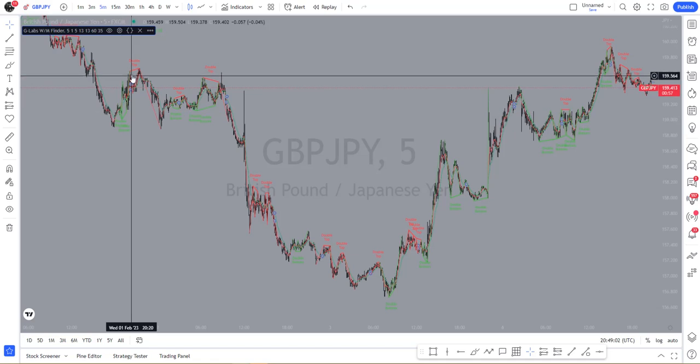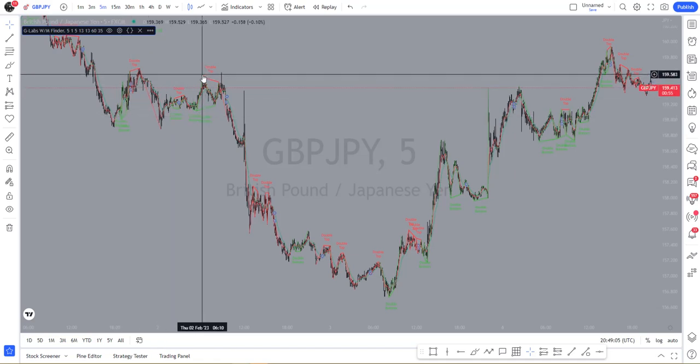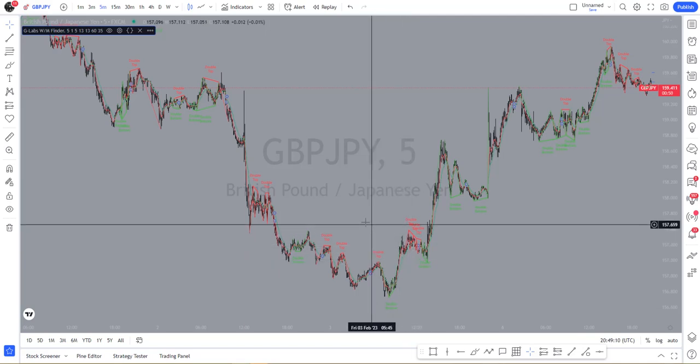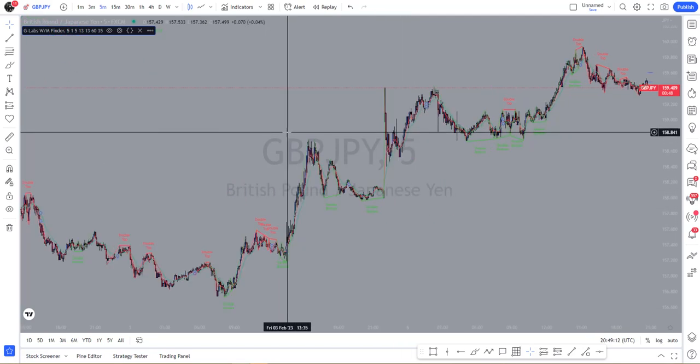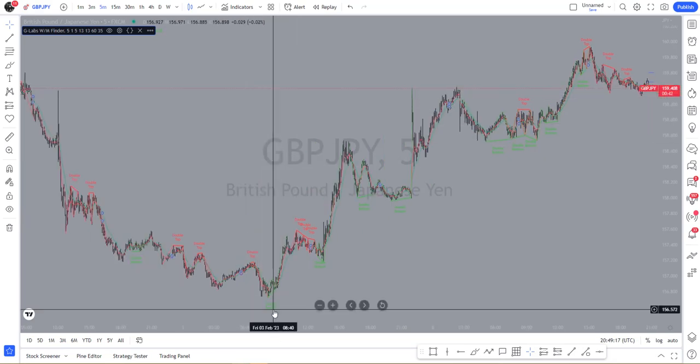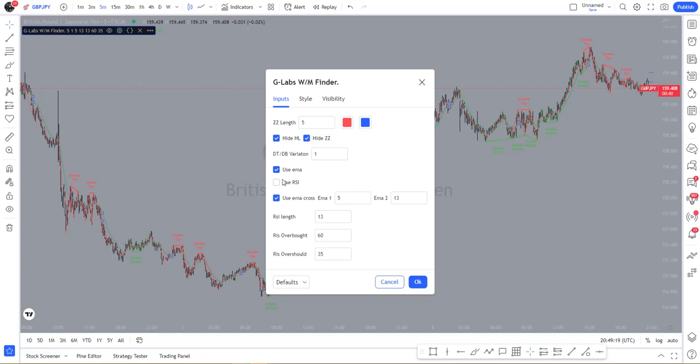So for example, here it's picking out all of the double tops and bottoms in these swings, which can be nice when combined with other factors such as timing. Especially with the market makers method, this can work quite nice. You can adjust which EMAs are used to find the M's and W's, and you can also use the RSI to bring in a condition for being overbought and oversold, with the RSI overbought and oversold levels there too.